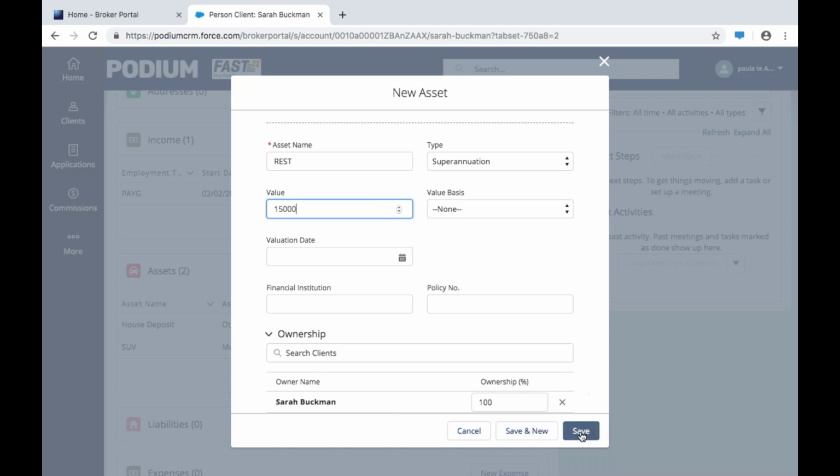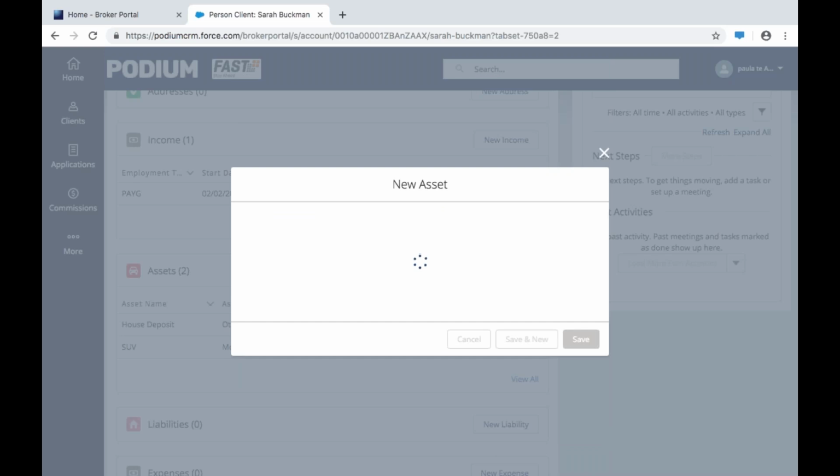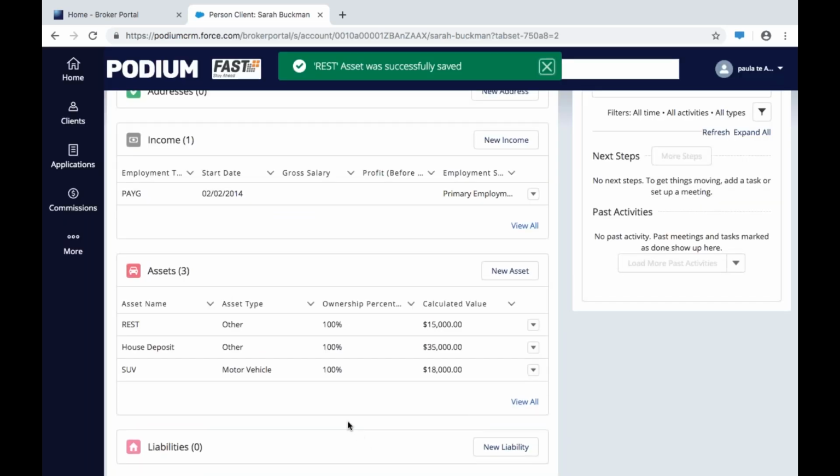And those are all of Sarah's assets. So to add multiple assets, folks, click on the Save and New button. I'm going to click on Save, and then my assets should list the 3 that I've entered: my super, my house deposit, and my SUV.